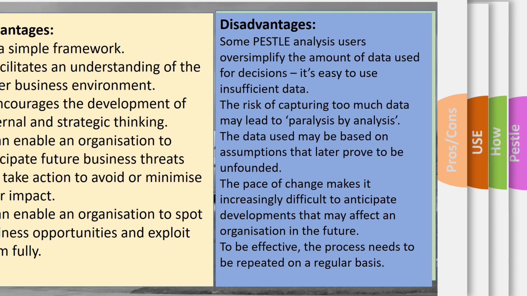So in order to be effective, the process needs to be repeated on a regular basis, and resources need to be allocated to this in terms of analyzing the information and clearly defining the scope first in terms of what you're trying to determine. So that, in a nutshell, is Pestle.